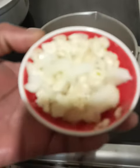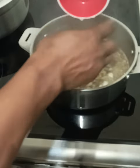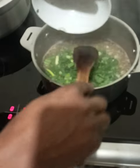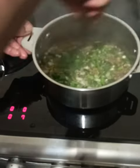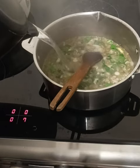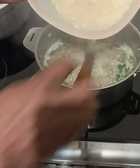So alright guys, we're gonna leave the fish like that for a while. Stay tuned. Now we're gonna put in the onion and the garlic and the peas, just like that. Are you gonna add some herbs to that? From the top. We're gonna add some hot water. We're gonna add the rice.